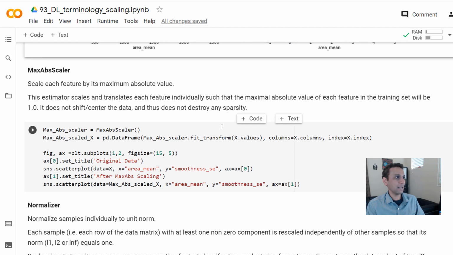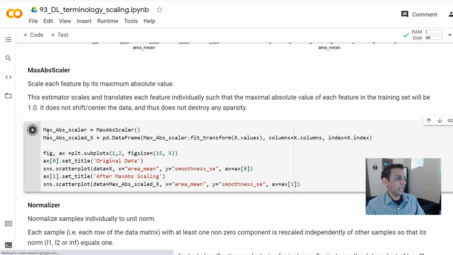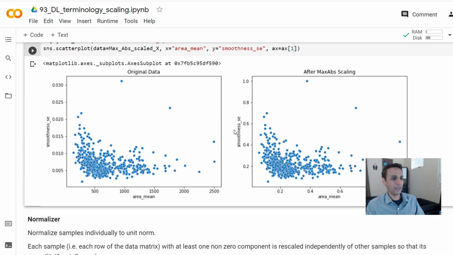And max absolute scaler, I should admit I have never used it, but I just want to demonstrate what it is. Again, scale each feature by its maximum value. Okay, let's have a quick look at how it looks. They all should look very similar. Again, this one is going from 0 to 1, and this one is also going from 0 to 1. This looks very close to min-max scaler to me, because they are all scaling to absolute value, and apparently in these cases the minimum value is 0.